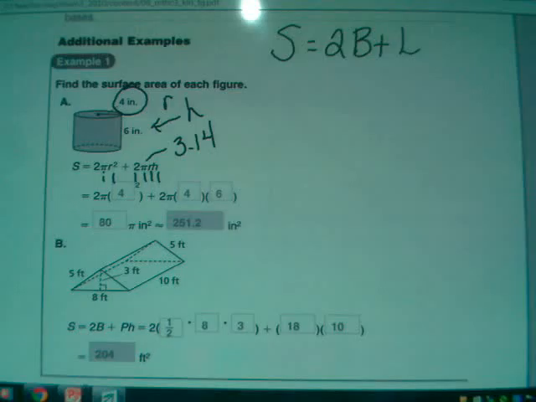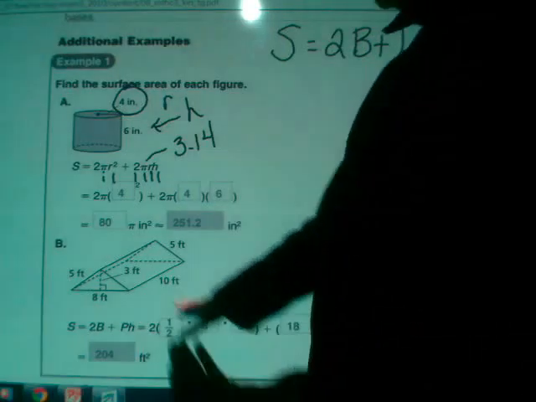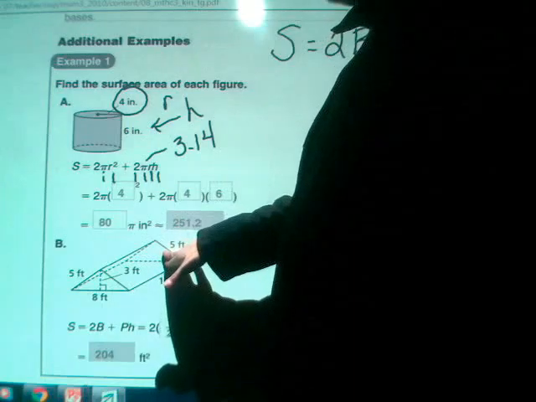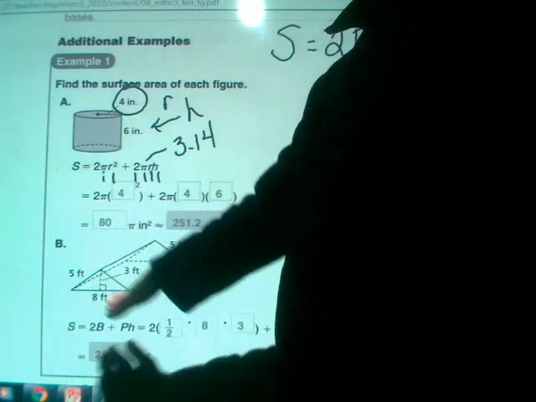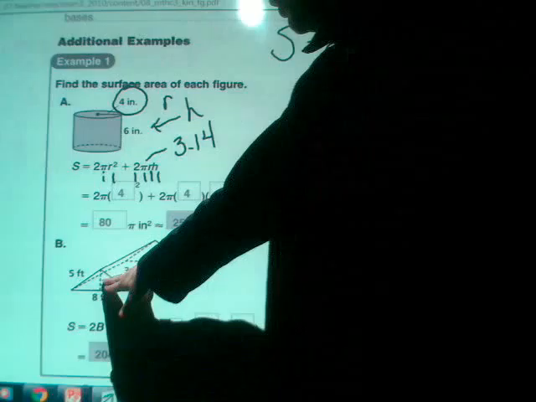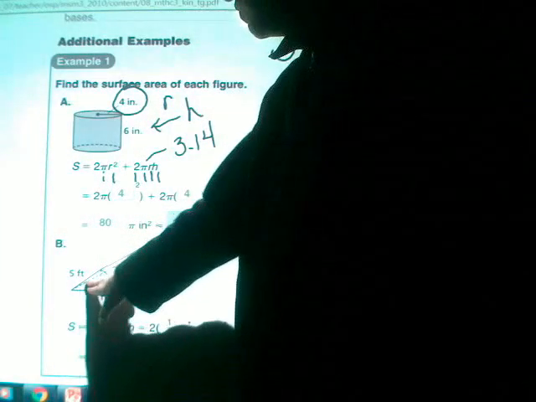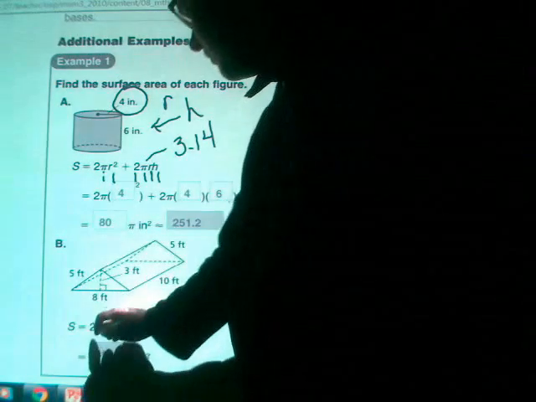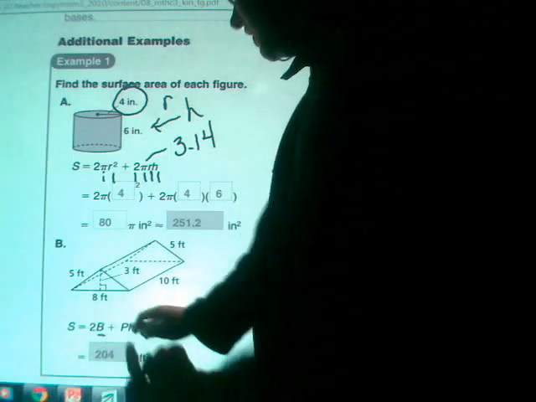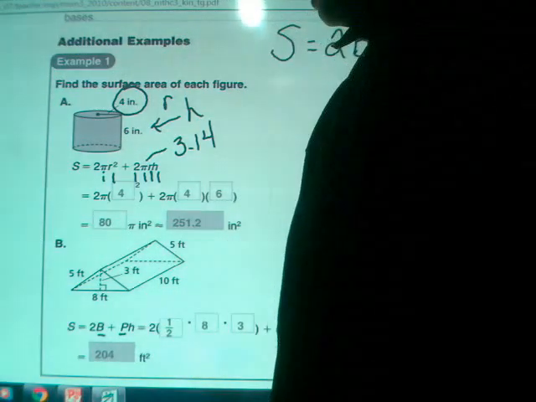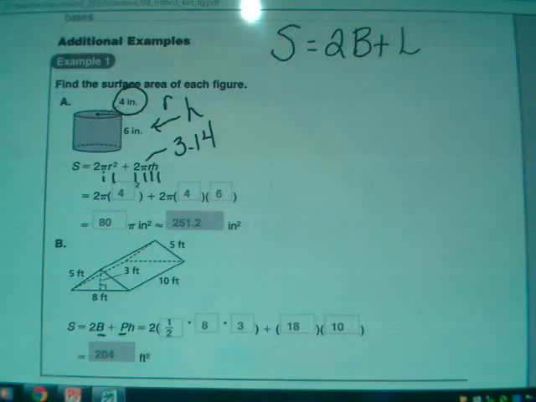Now, the base here, remember the base would be how it stands, like if we think of a cereal box, how it would stand, the base would be the bottom piece. Well, when we're talking about a triangular prism, the triangles would have to be the bases. It can't be these rectangular pieces. All right, so we're going to have to find the area of this triangular piece here for B, and then we're going to need it again for P to find the perimeter around it, and H will still be the height, so we're not too worried about that.